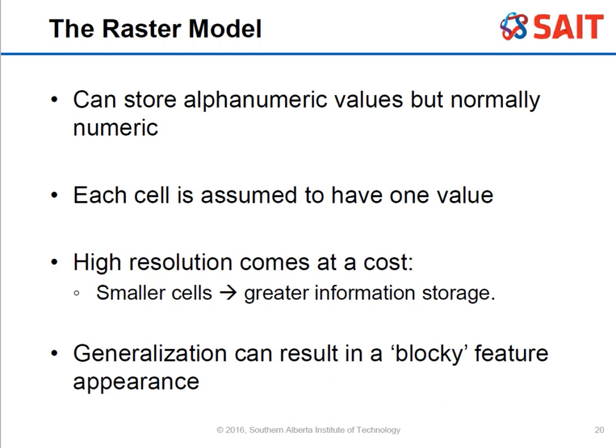Also, if we're trying to generalize, and I mean the whole thing is generalization, it's going to have this blocky feature experience. So if you try to see a particular object, like the edge of something, it's going to be kind of pixelated. So when I say blocky, it looks pixelated. I often like to use the example of the original Super Mario Brothers. It was all kind of pixely and everything was at certain angles because that's how the pixels were set up.